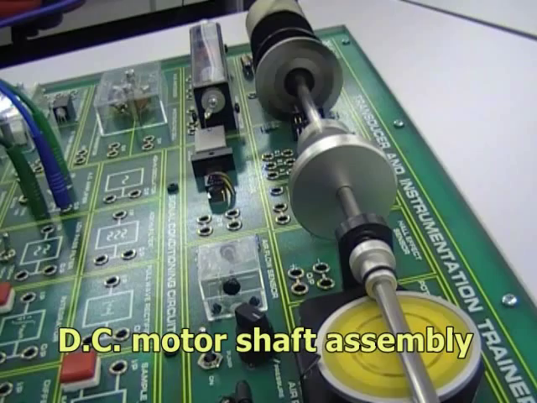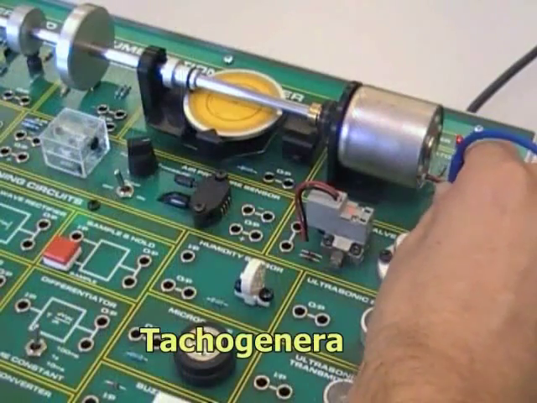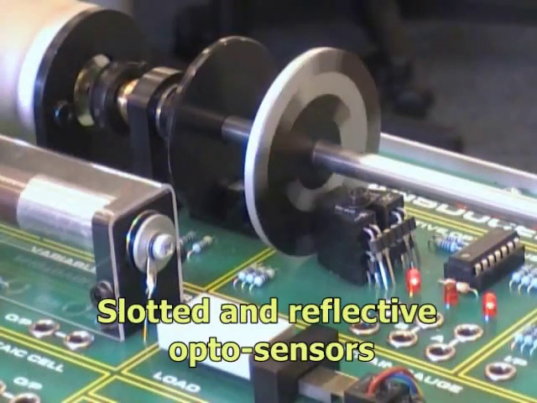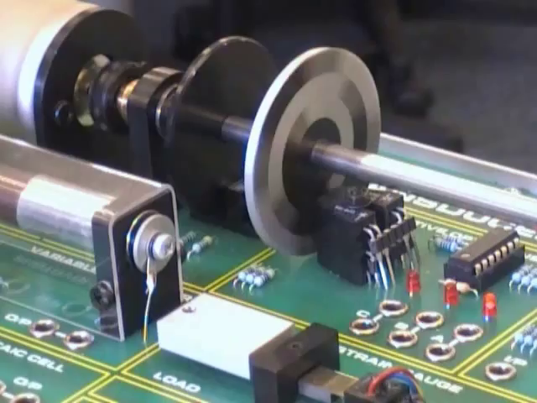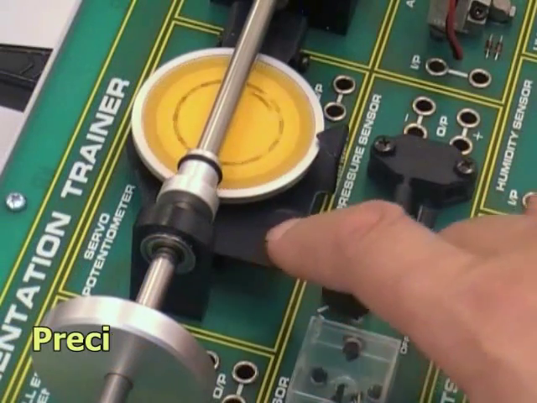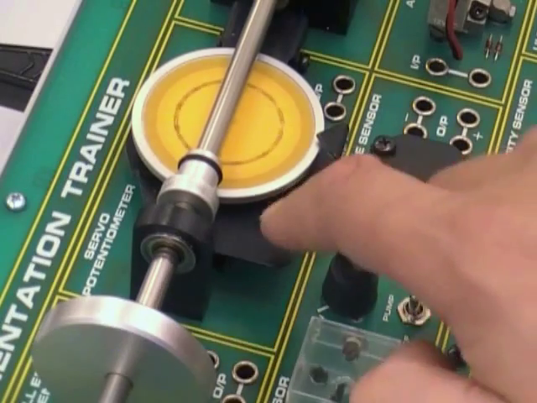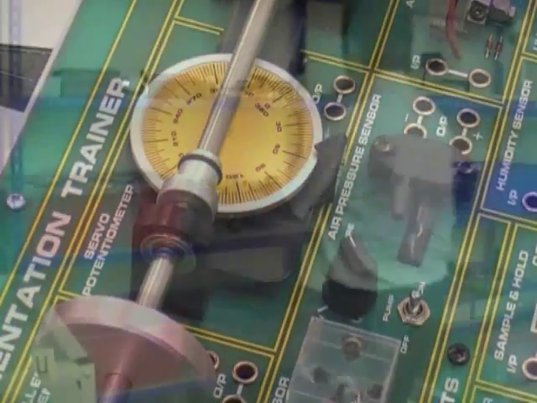The trainer also features a shaft assembly that carries a DC motor, TACO generator, slotted and reflective optosensors for incremental and absolute position, and a 360 degree precision potentiometer with indicator dial for closed loop position control experiments.